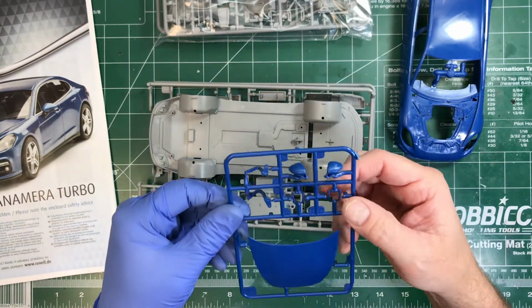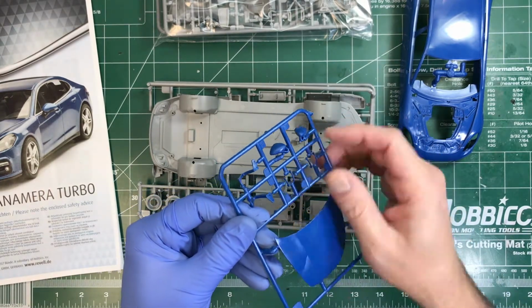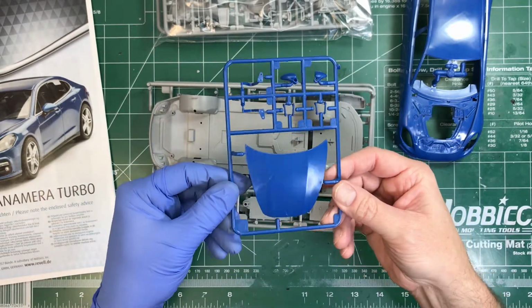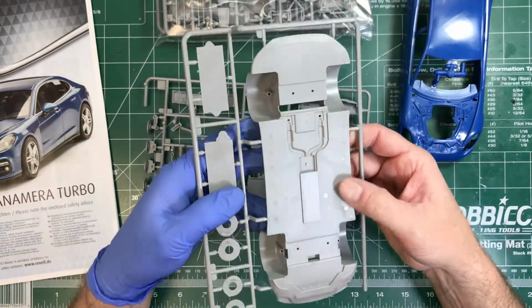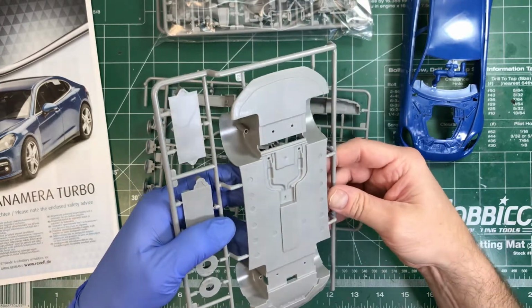So it looks like separately molded door handles. I always like when the mirrors have a little bit of a knob on there to give it some more bite to glue to the doors. Good, nice detail on that. Chassis, nice detail. It's got a little bit of a texture on it. That'll finish out nicely, I think.